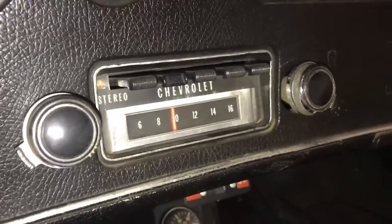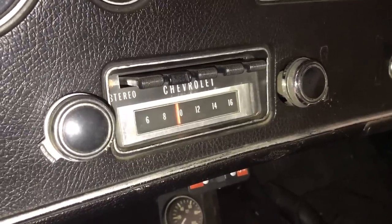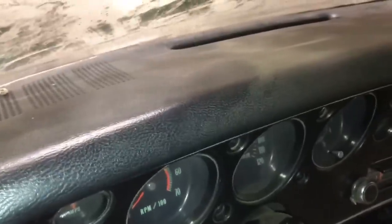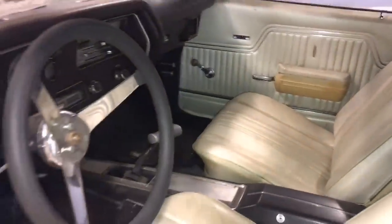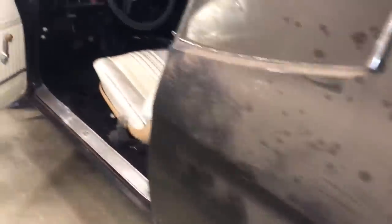The UM1 would be AM 8-track stereo — all 8-track, AM, or AM/FM were stereo — which would mean two dash speakers, one on each side, and two rear speakers as well. You can see the lower portion of the rear seat has been removed because the broadcast sheet is still hog-ringed to it, which I'll show you in just a little bit. But I really want you to see all of the dust and the buildup on this car from all of the years.